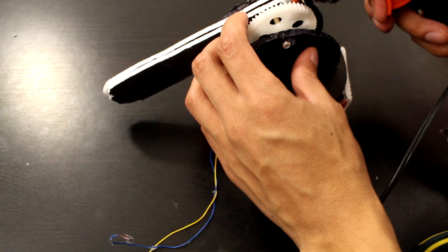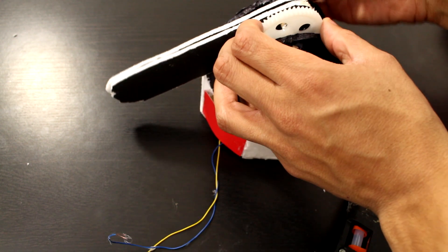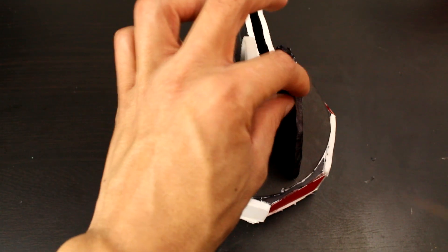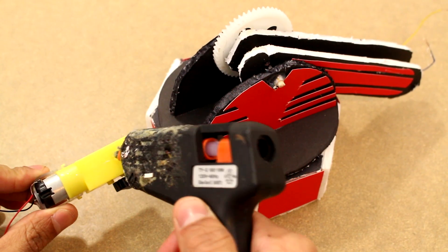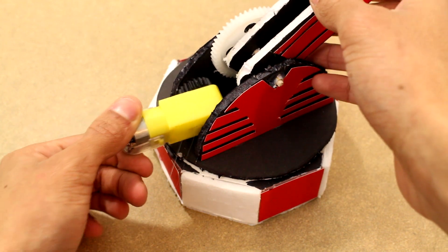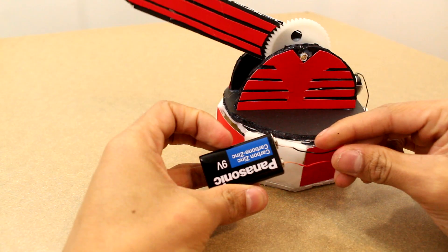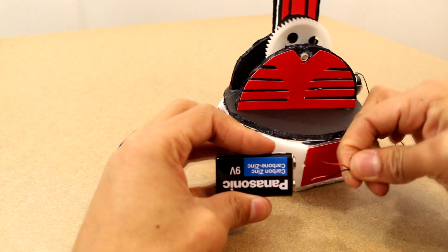The arms aren't secured onto the axle, so we have to go ahead and glue both arms to the axle. The gear is already tight against the axle so we don't really need to add glue there, but if your gear isn't tight against the axle you should glue it on. Now we have our arm in place and glued together. We add our little gearbox motor in there, and as you can see it meshes very nicely. We can add some power to the arm, and as you can see it moves up and down fairly easily.